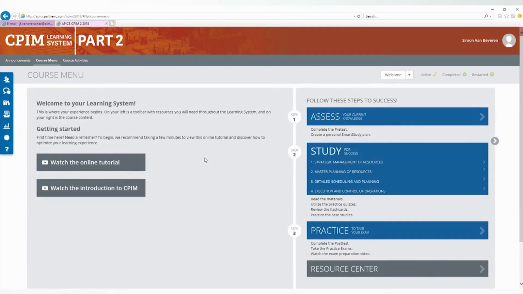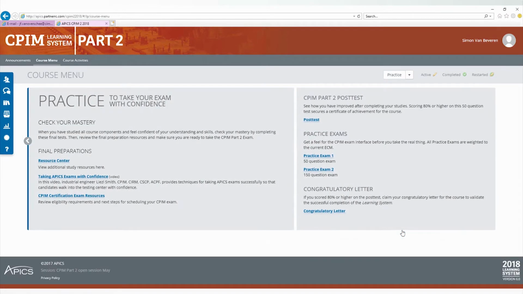Once you are prepared with the individual test, you might want to assess whether you are prepared to go for the full exam. You then have the possibility to do the post-test or practice exams, where you have a nice combination of all different questions of all the chapters all together. Once you have finished this test, you are prepared to go to the exam.